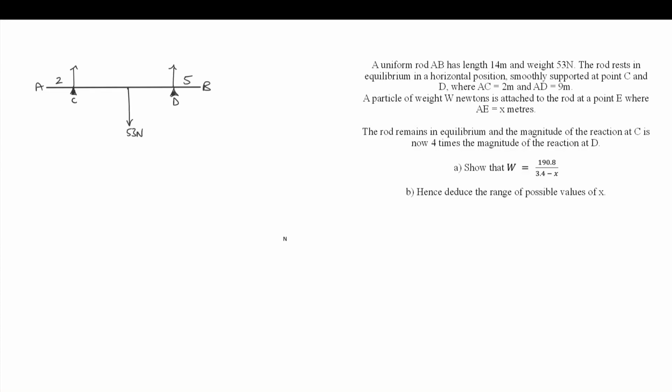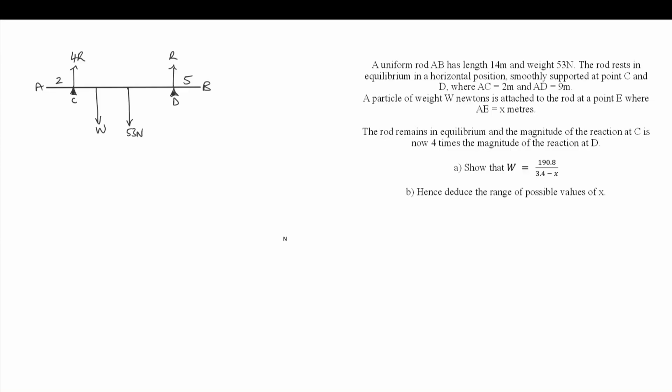We're told that the reaction force at C is going to be 4 times the magnitude of the reaction force at D. So I can label these as R at D and 4R, 4 times as big over here at C. Additionally, we're told that there's a weight W that has been added to the rod at point E. We do not know exactly where to place point E, but because the reaction force at C is larger, I'm going to place it in close proximity to C. So W goes here, and we just need to decide how to label the last few sections.